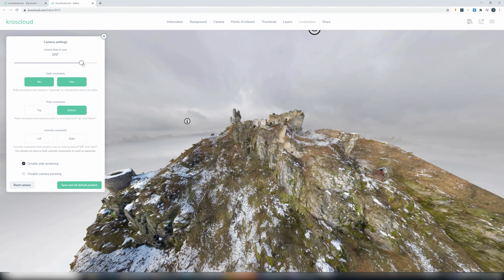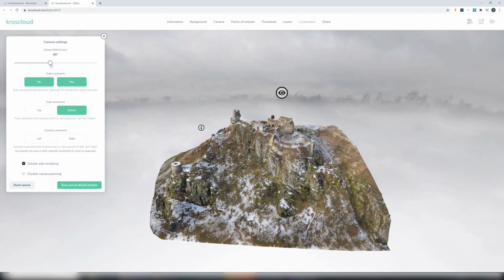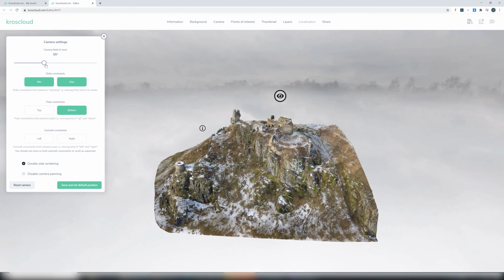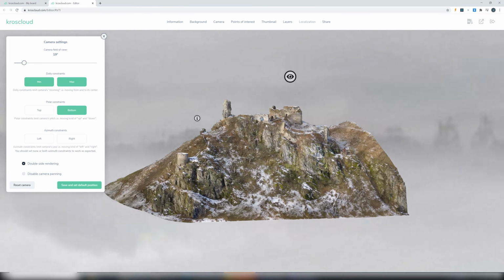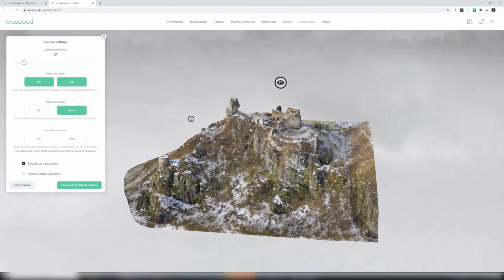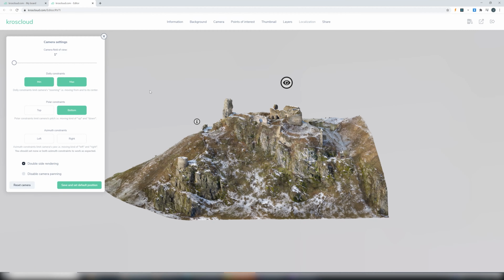If you go to smaller numbers, you will get a narrower camera. It has a bigger focal length and smaller perspective distortion. With a minimum value of 1 degree, you have an almost orthographic camera. It means a camera without distortion.